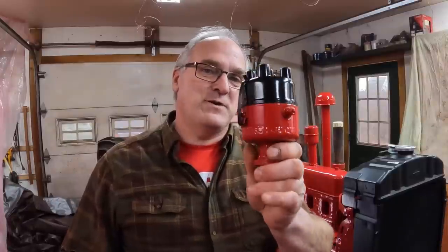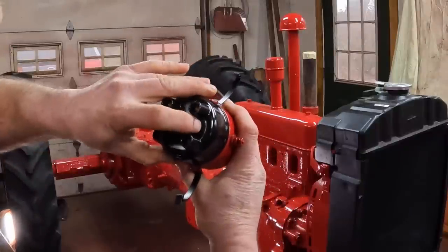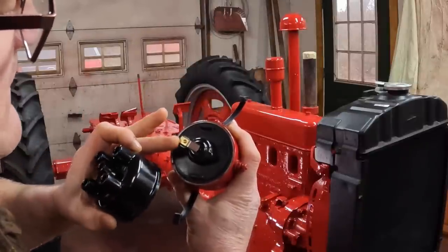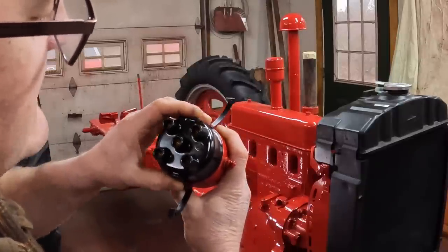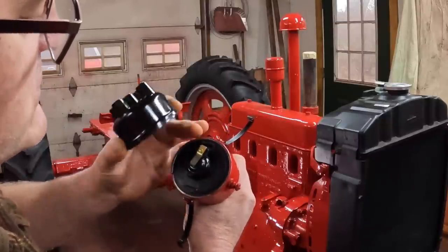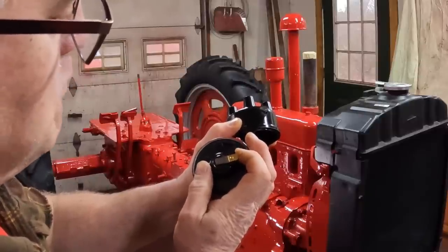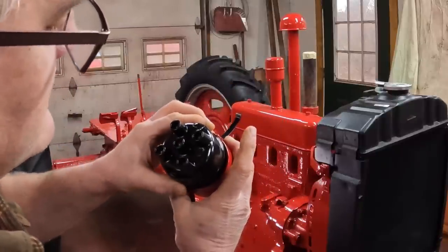There we go. Now I'll take the distributor and take the cap off it. With the cap on, that's the number one piston right there. That tower right there is number one. So we look underneath here and see where our rotor is. That's the firing contact on the rotor. Spin that around and get it lined up with number one, because we're at top dead center compression where the cylinder wants to fire, so we want the distributor to be in the firing position. Get it over here. And you can hear the point snap. Well, you can't hear it, but I can feel it, that little bump right there. Right at the center of that, that's number one top dead center on the distributor.